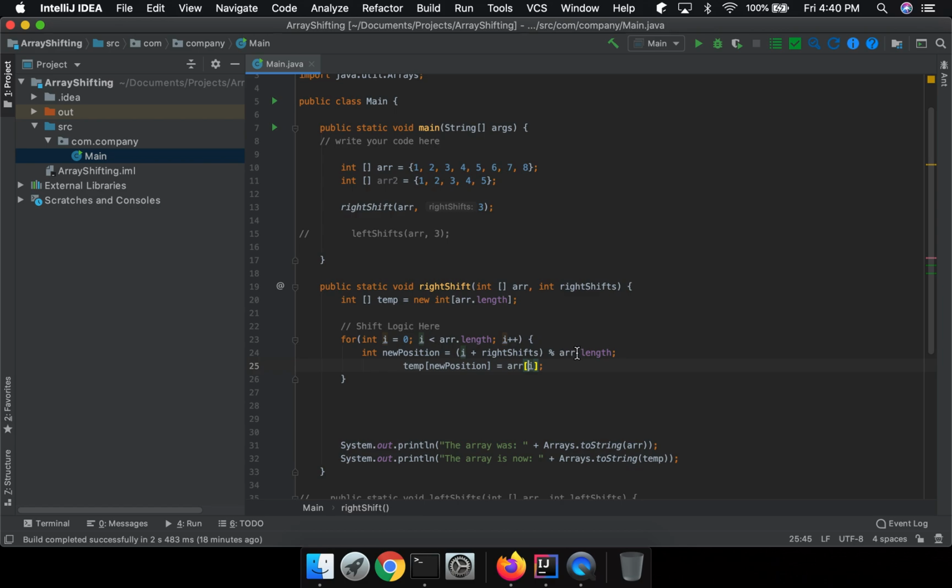But here's what's incredible about these last few numbers right here. This is actually going to kick in and help us get the right answer that we're looking for. So if you see right here at the number 8, this is going to be index 7, right? And so we're talking about 7 being the number here, plus the number of shifts, which is going to be 10, right? So we would obviously be outside of our array. But now we're going to take that 10 and divide it by 8. It goes in one time with 2 left over.